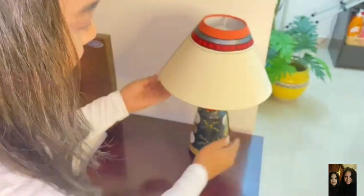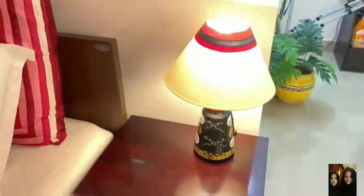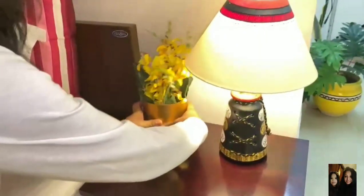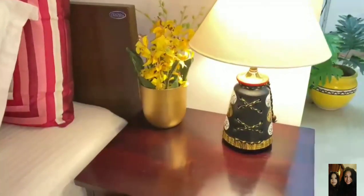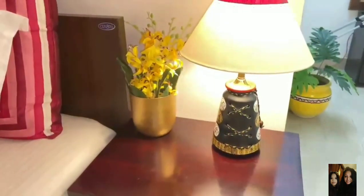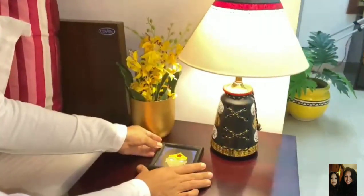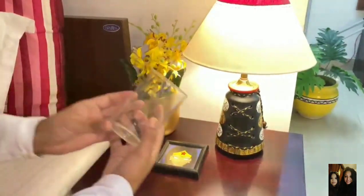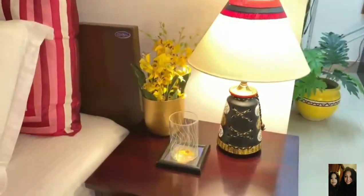For my second decor I'm going to use this lamp — it was given by mom on my birthday and I really like it. I'm switching it on now. I'm also placing another flower vase with a brass holder; I really like the pop of color it gives. I'm putting my Wonder Woman coaster — also given by mom — just to hold my glass at night when I want water.